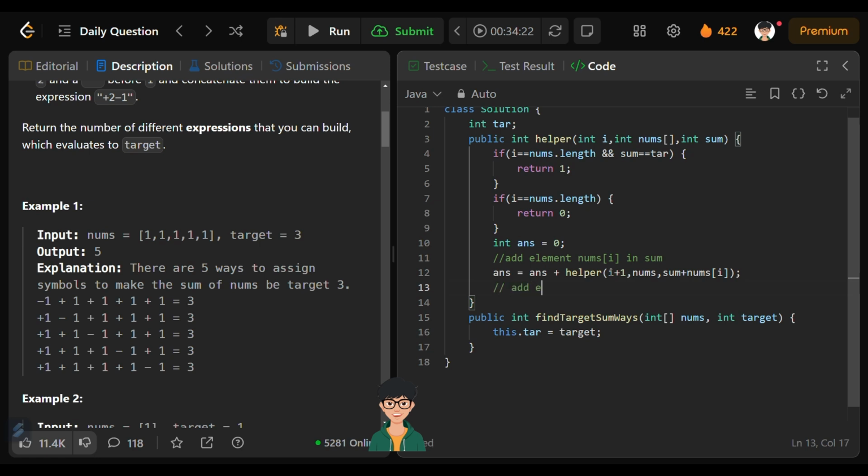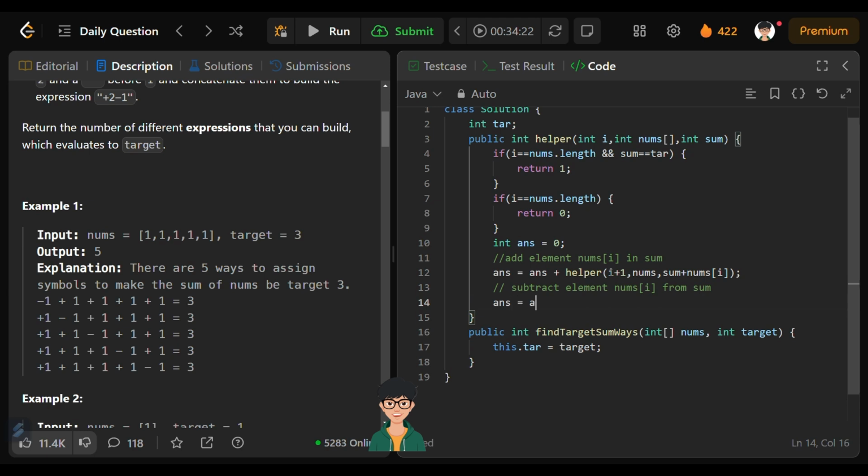The second case is to subtract nums of I from sum. So we go to the next element, pass the nums array, and subtract it from sum.